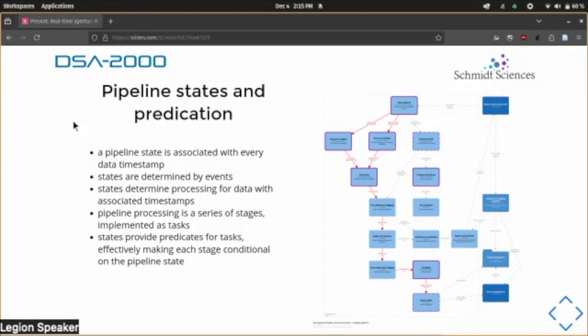The way this is handled right now is that those conditions are all expressed as predicates, and those predicates are derived from the state. So these tasks pretty much are all launched under predication. I'm going to talk about a different design, a reformulation of this that I've been working on that doesn't require predication at the very end.